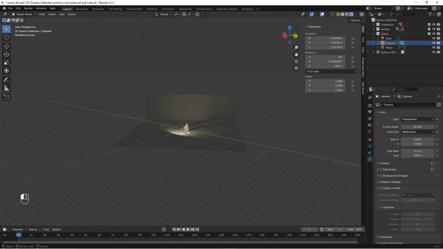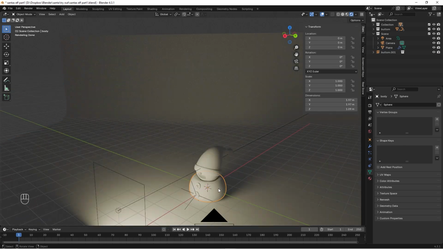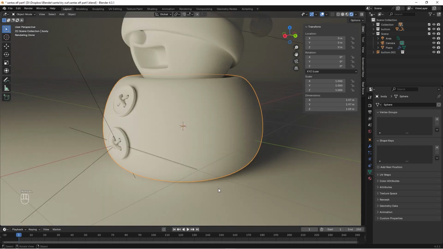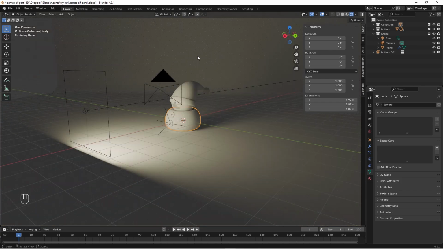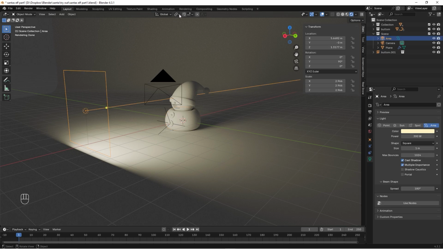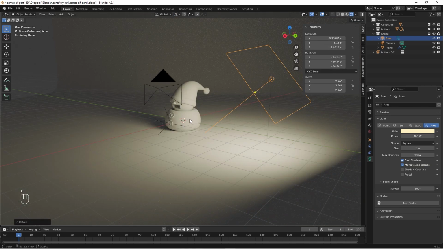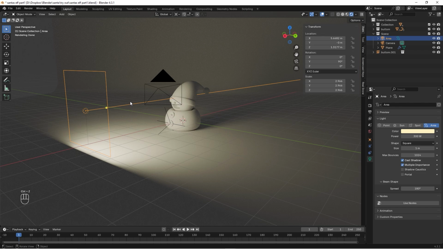And if we now select this part, we can just press numpad dot, and it will zoom into that part. Great. And if we select this light again, and then we go here and choose 3D cursor instead, and if you now rotate, this will rotate around the 3D cursor. So that's great.